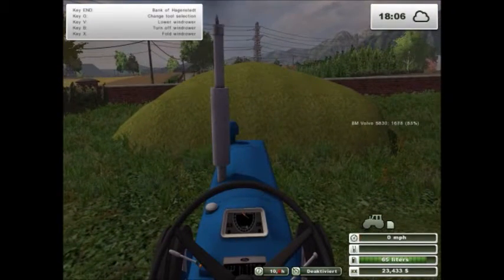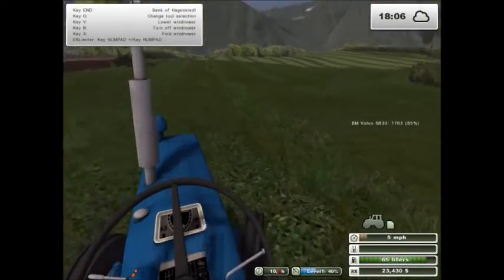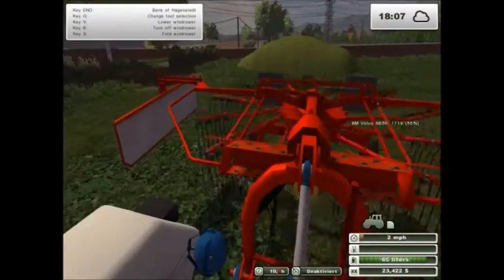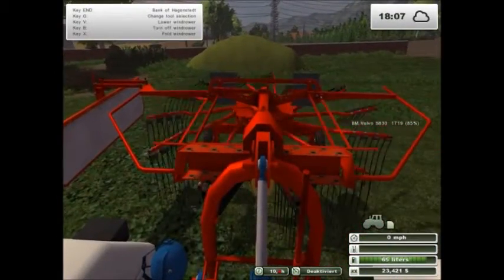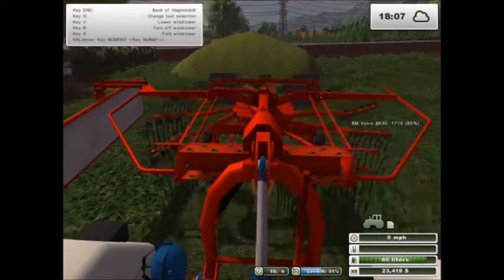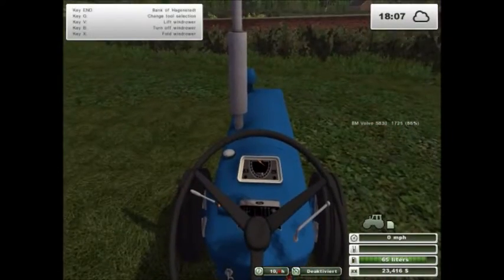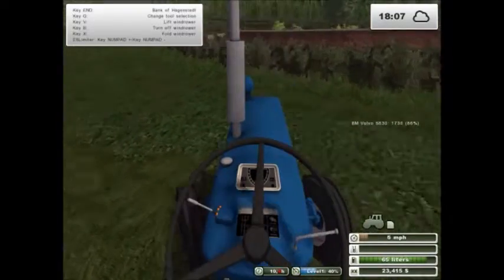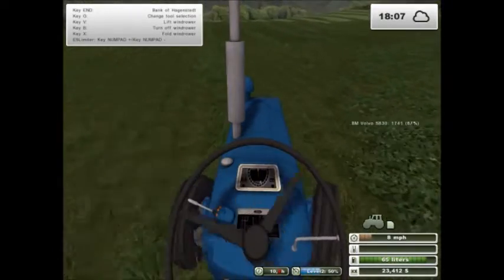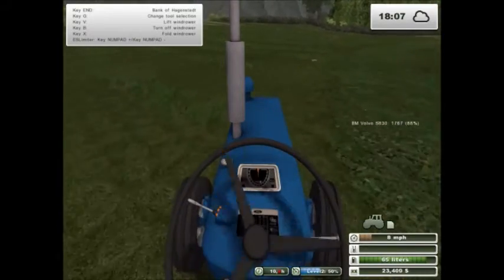So let's bring him up. I need to turn him around because I need to go back the other direction. So let me back him this way. Where are you? Lower you down there. Back around the field this way. Our combine is at 87%, so we probably won't make it all the way around again before he's ready to be unloaded.